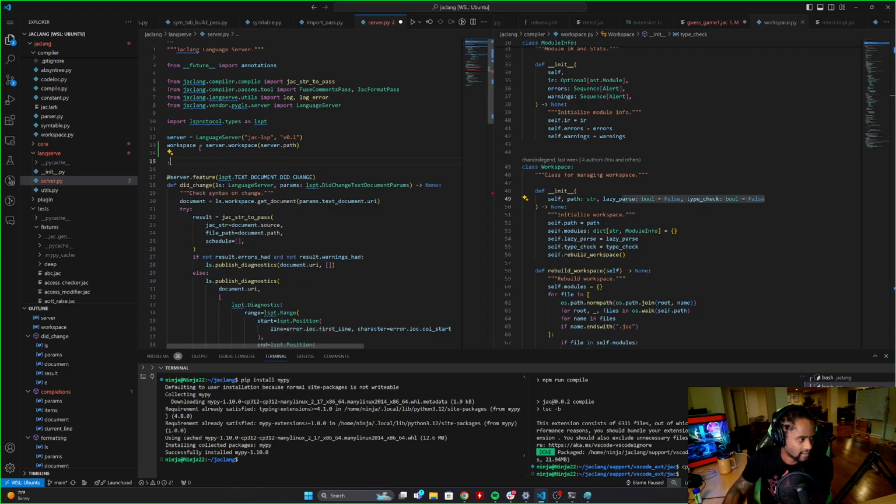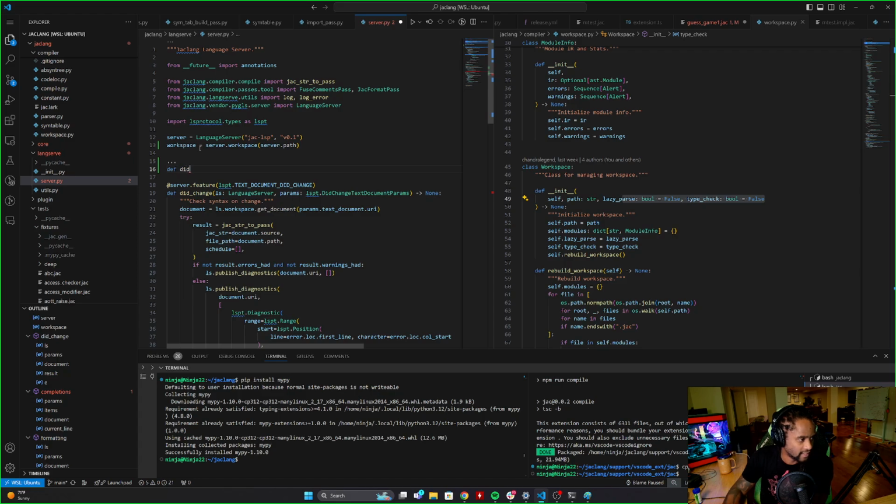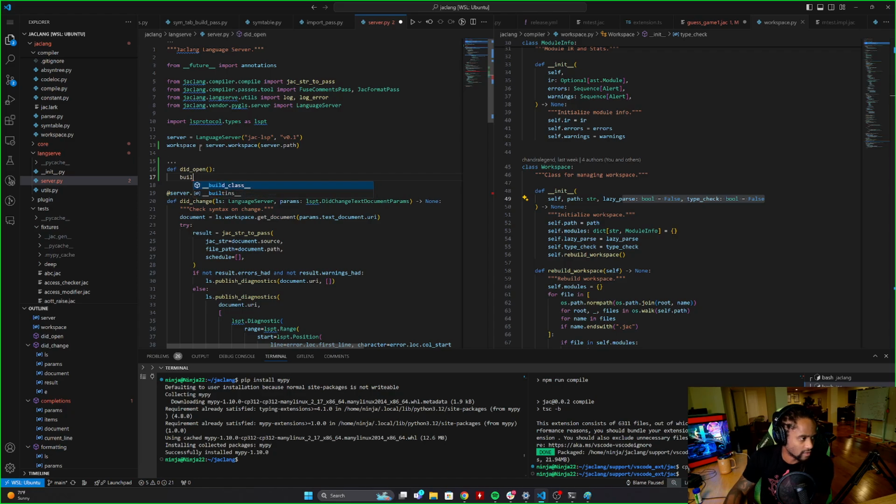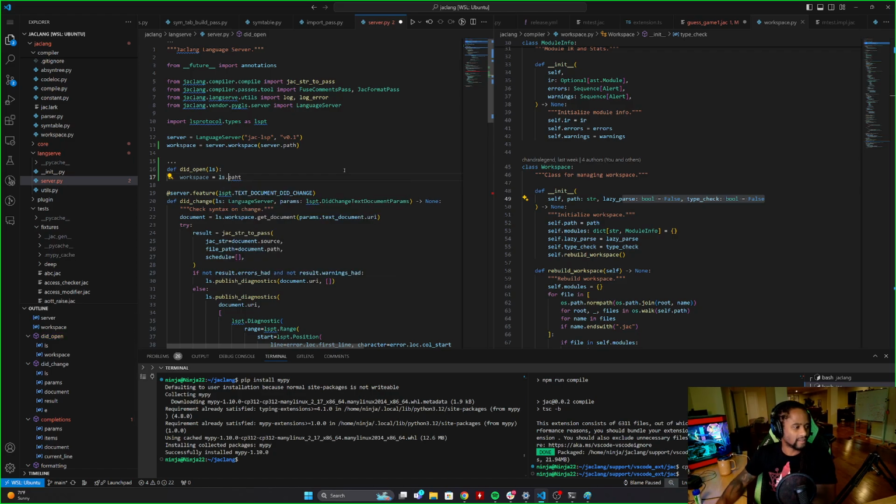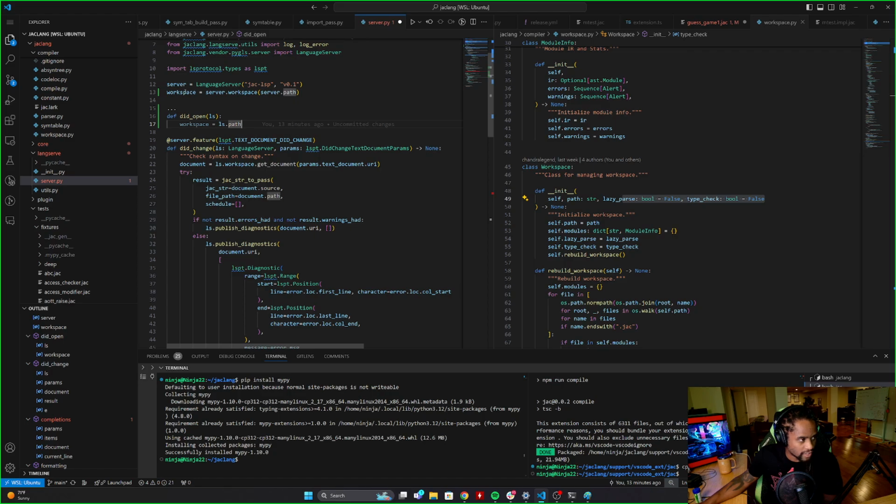Like here, maybe you build the workspace, like workspace equals whatever path, because this is like some file, right? It takes in some file or something. So I think you initialize workspace here, and then it can be updated with did open, but then you can just access it.